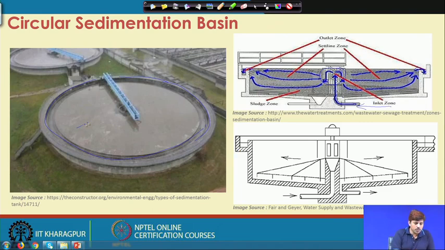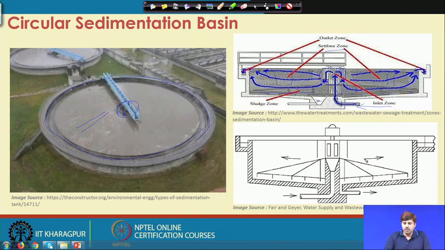What you are seeing here primarily is the settling zone, and the water which is being pushed from this point forward. So, here is your inlet zone, and of course, in the bottom of this tank there would be the sludge zone. So, the overflow is pushed here, and the settling process primarily takes place in the settling zone, the large portion of the tank, and the particles settle down. Then we have a mechanism to push those particles back here, and from here they can be collected. So, the bottom part obviously will become the sludge zone.